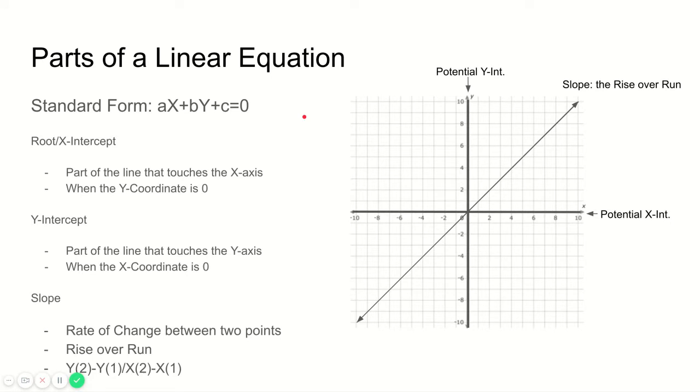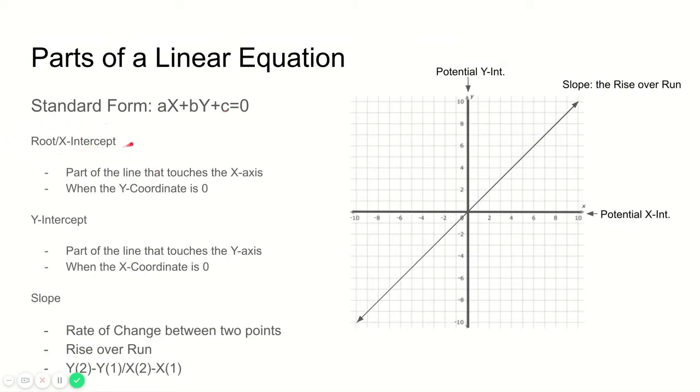So how do you use linear equations on a graph? Linear equations are also just a set of coordinates rather than just one point. We have multiple points that form a line. And these lines are the linear equations. So we have a standard form, ax plus by plus c equals 0, where x and y are the variables and a, b, and c are real numbers.